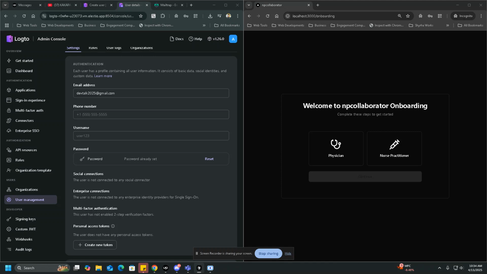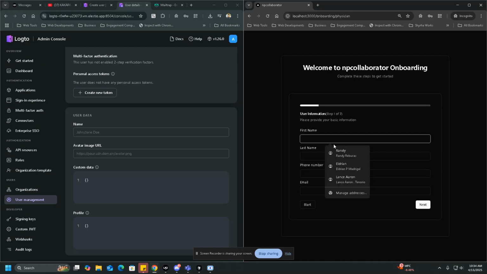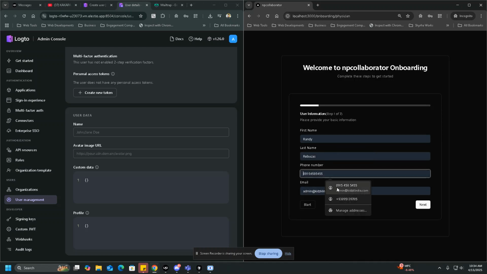Okay. So now, since the app did not trace any custom data for this specific role, the app should redirect to this onboarding process for the user to select if they are a physician or a nurse practitioner. Since this demo is for physician, we need to select this one, continue, then fill in the process here.